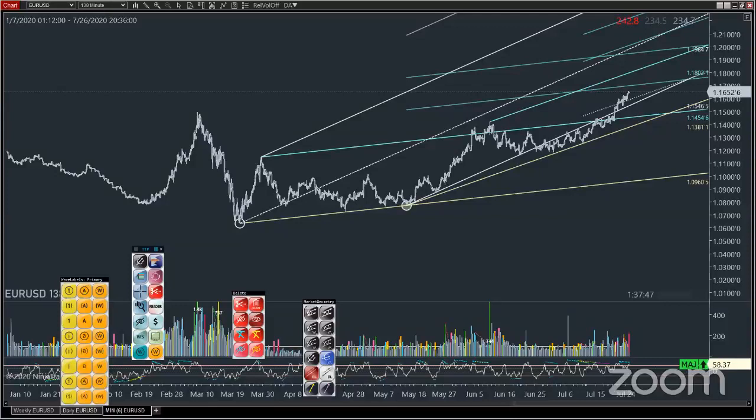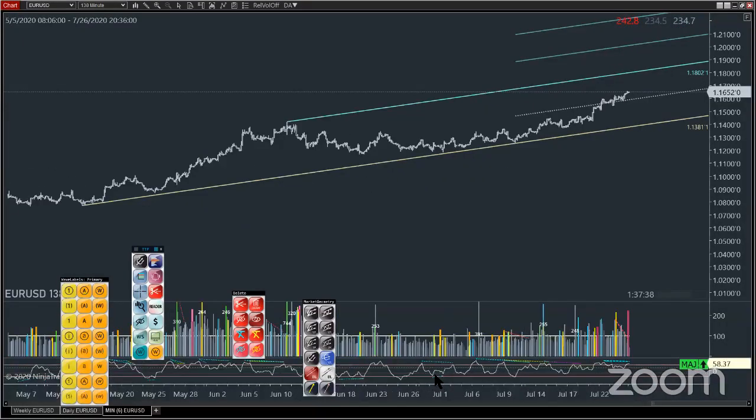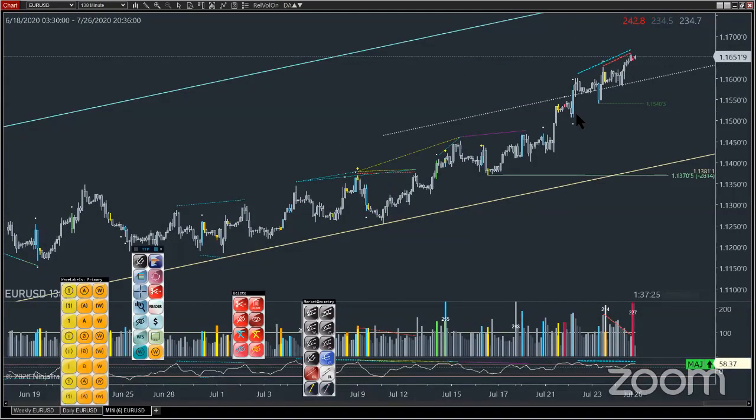Yeah, I'm just not digging it. We're starting a brand new trend to the upside, and it's probably going to just take off for a while. So we're looking for longs, longs, longs until we get to the top of that channel. Hopefully we get a pullback. Looks like we already had that pullback Friday.